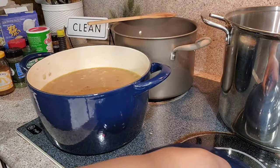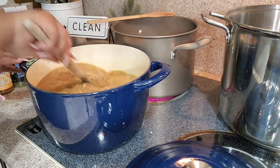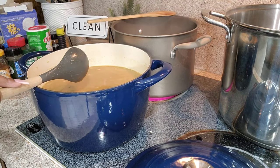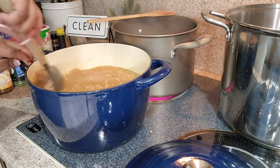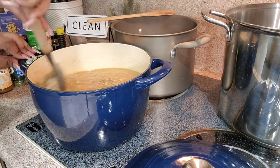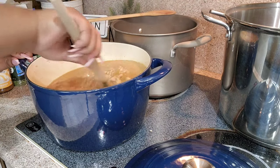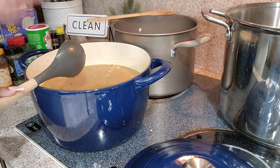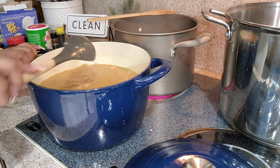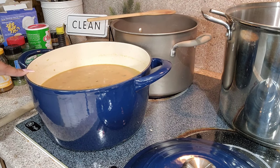I ended up putting my dirty rice in my Dutch oven. What I did was put 9 cups of beef broth. I used turkey meat, just trying to make it a little bit lighter instead of using the beef. So I used ground turkey meat, and I ended up doing 3 family boxes of the Zatarain's dirty rice. Add a little bit of extra seasoning blend in there, onions, peppers. I add a little bit of oil in here, just basically following the instructions on the box. So I'm gonna let this simmer, come to a boil for about 25 minutes. My rice should be done by then, and then I'll show y'all what it looks like for the finish, okay?